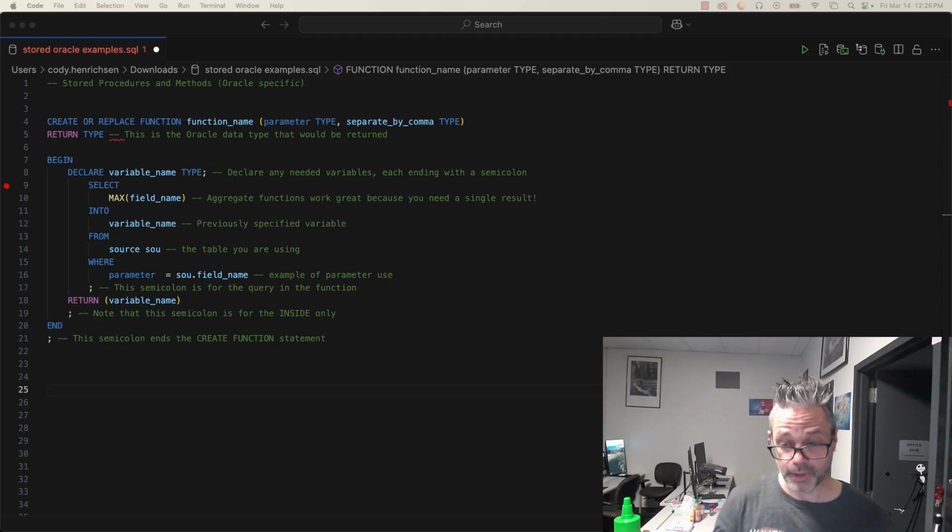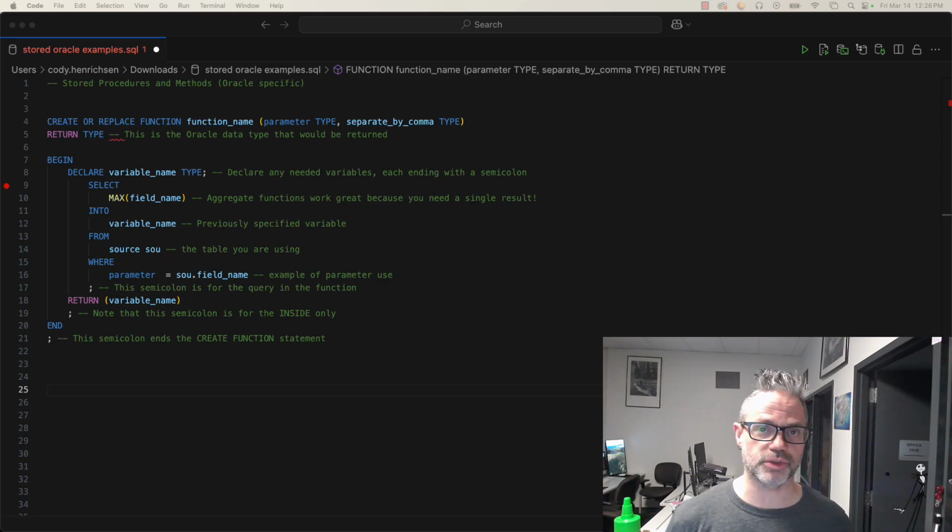And then the function name. Now I use snake case notation when we're working with this, and so you describe the name of that. Snake case works really well because you can always easily read it and it parses out really well, since Oracle's not case specific, and depending on how you're implementing that, it makes it really easy to identify what it's doing. Again, as always, when you're talking about function names, the function name should describe the purpose. It's really critical that you do this. So that's one of the things right there.